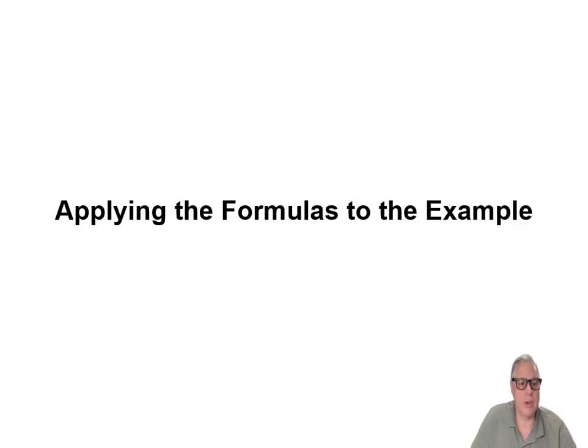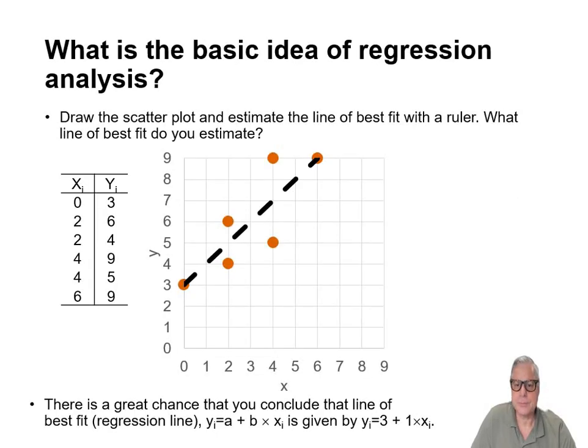Okay, so at this point we have already learned many formulas that are being used in order to present certain regression results. And it's getting time now to verify those formulas in the context of the example that we started out with. So if you go back to our early slides, we had a regression, we had 6 observations, and we got a trend line where the intercept was 3 and the slope was 1. And we derived along the way many formulas, and let's actually work with them now and see what Excel got.